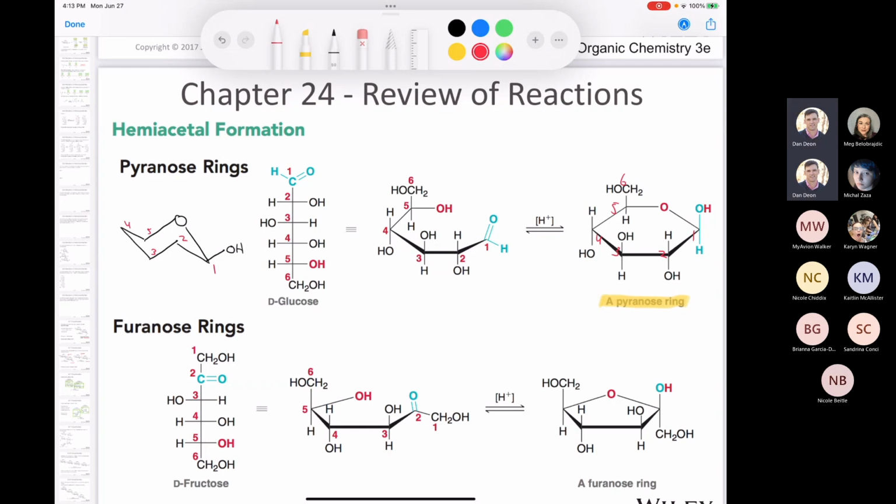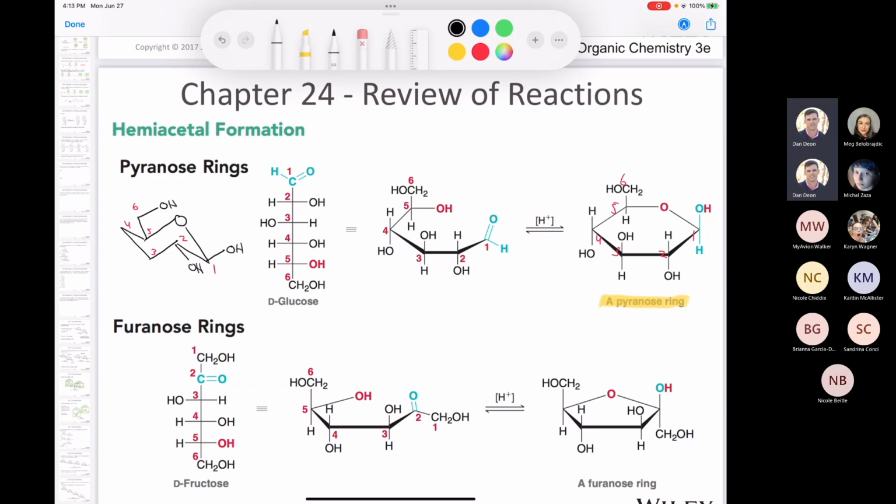Where did I miss here? Oh yeah, I know where the other carbon is. It's supposed to be right here. There we go. So CH2, like that, OH. So this would be carbon 6 right here. So if we look at carbon number 2, it's going down. So on carbon number 2 in the chair, if something's going down, it's going down in equatorial.